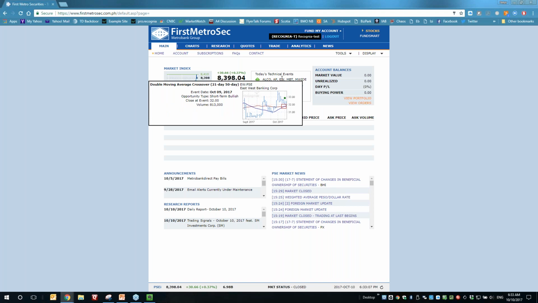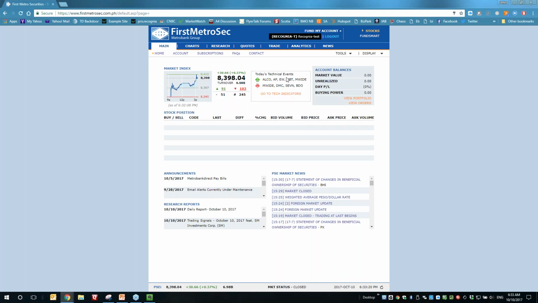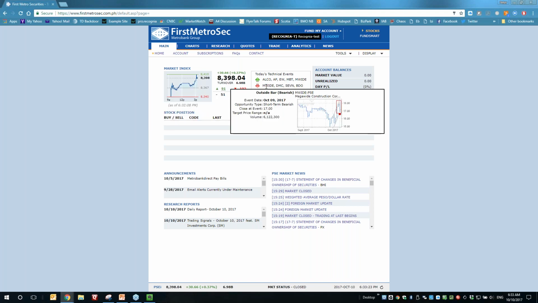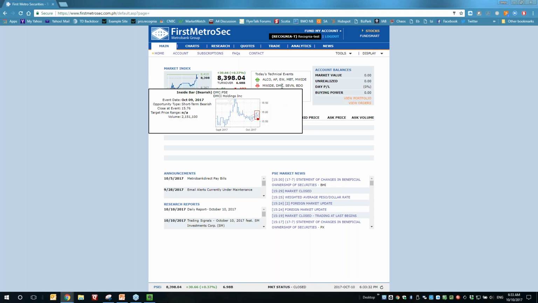We've had a double moving average crossover, the 21-day, the shorter term moving average, has crossed over the longer term moving average, in this case the 50-day, that's a bullish sign. And a triple moving average crossover in Metropolitan Bank and Trust, and so on. And because in every market condition there's people who are bullish and people who are bearish, we'll give you 5 bearish ideas as well.